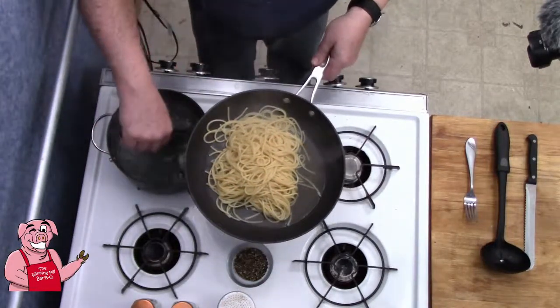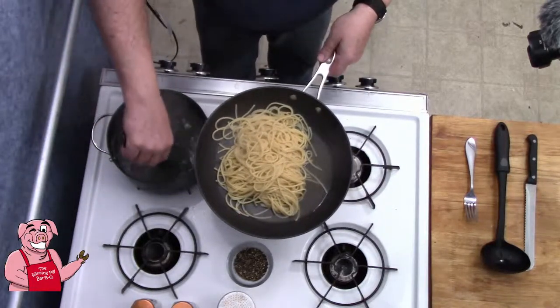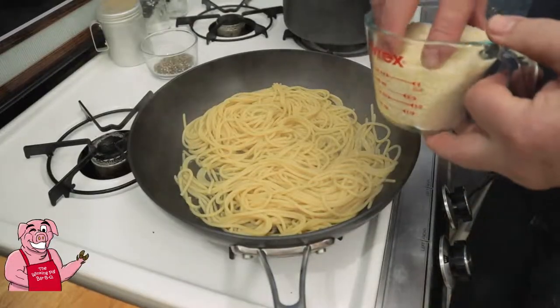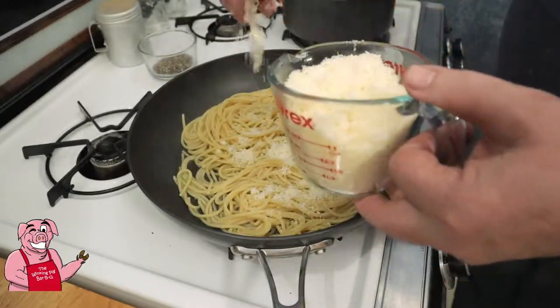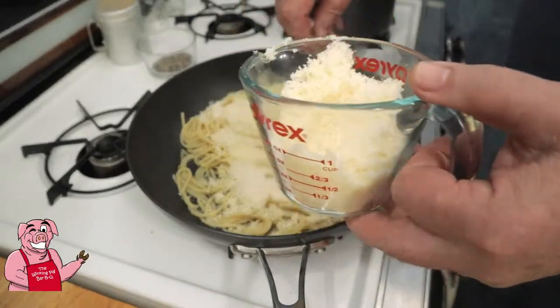Okay, I think I'm at a point of diminishing returns here. There might be a couple noodles left in there. Now, we've got our spaghetti here. We're going to take our Romano cheese and put that in like so. I want a good amount of cheese. I love cheese.